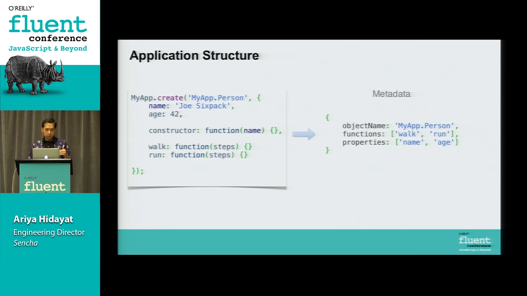Application structure. If you get the code on the left side and you get the syntax tree and you walk through that, you can generate some sort of metadata. In this case, for example, I can generate metadata that says this code is basically creating an object. This is how it's called, it has this function, it has these properties, and so on. So you can use this metadata and then compare it to a certain convention that you have. I already mentioned, if your convention is that in this one particular file you can only have this object, then you can check how many objects exist after you do this static analysis.